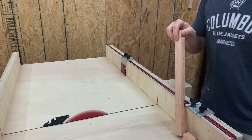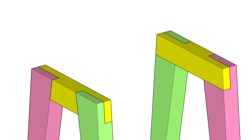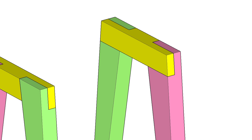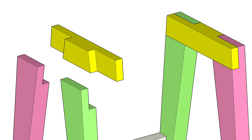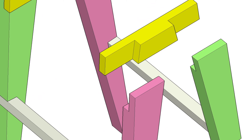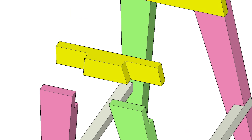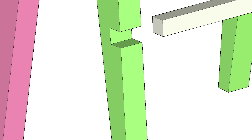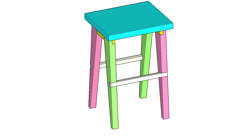With the footrests finished, let's jump back into the model to take a look at the legs. Like I mentioned earlier, these legs are going to be joined using a half lap joint. The reason I'm doing this is to create a really large surface for all the glue to set up, and that'll make the joint really strong without the need for any fasteners like screws. To attach the footrests to the legs, I'm just going to cut some dados. This might seem difficult, but just hang out and watch how simple everything is. Remember, this is just a 2x4 project, so even if you screw it up, they cost like a dollar to remake another leg — just give it a try and work on a new skill.